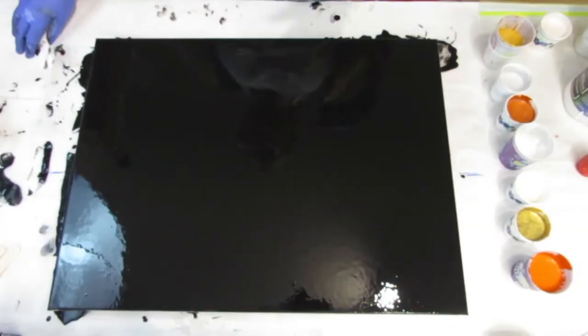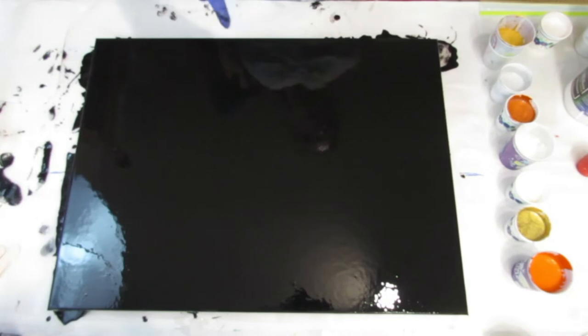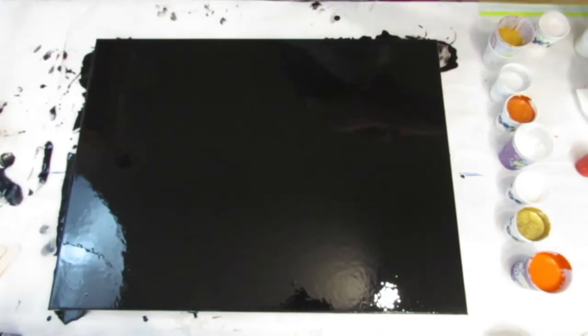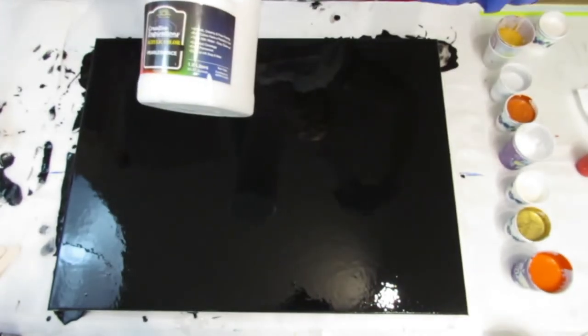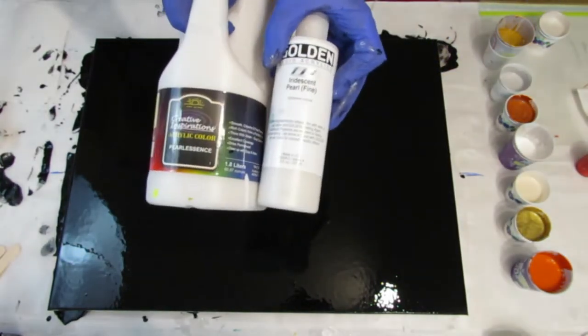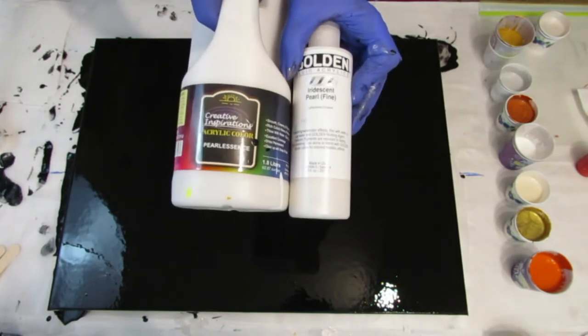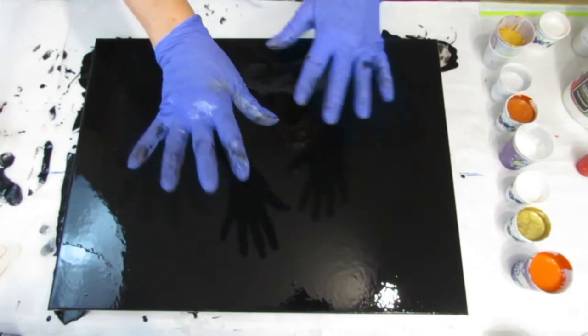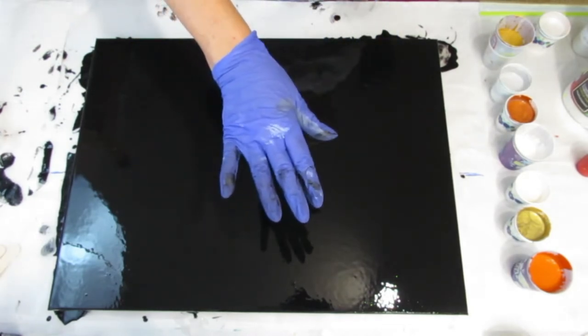Hi, I'm back. So I have the black Artist Loft down. I have my base coat. I forgot to tell you that I have a white, and one of them is Iridescent Pearl Fine Golden. The other one is Creative Inspirations Pearlescent, 50-50 on these. Sorry, this camera doesn't like the black. It doesn't know what to do as far as focus. Hopefully that's not going to continue.